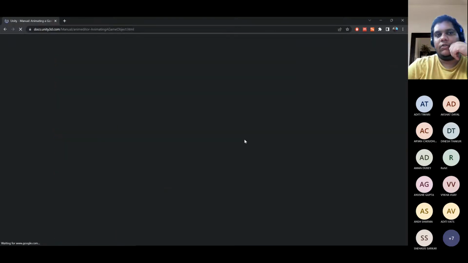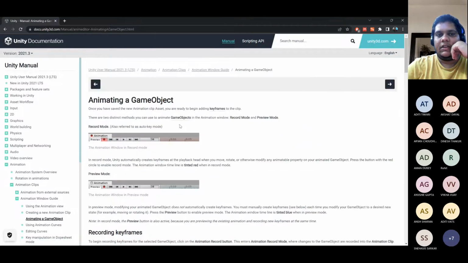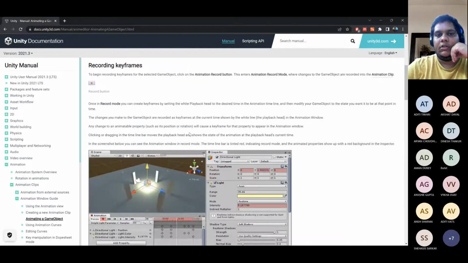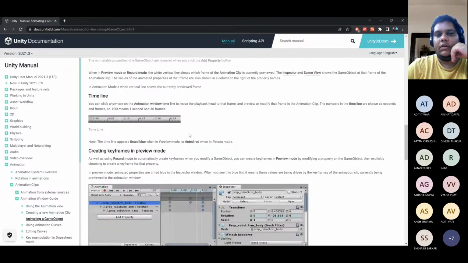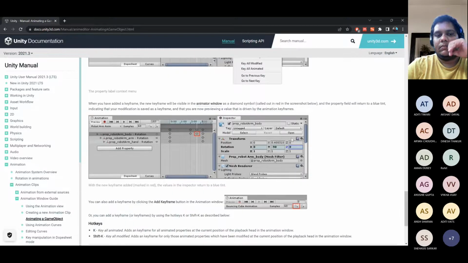So this is actually quite a good guide, and you should go through this once. This is basically telling us what a keyframe animation is, and how we can do that in Unity. So this is what we'll see right now as well. We'll go through this, right?